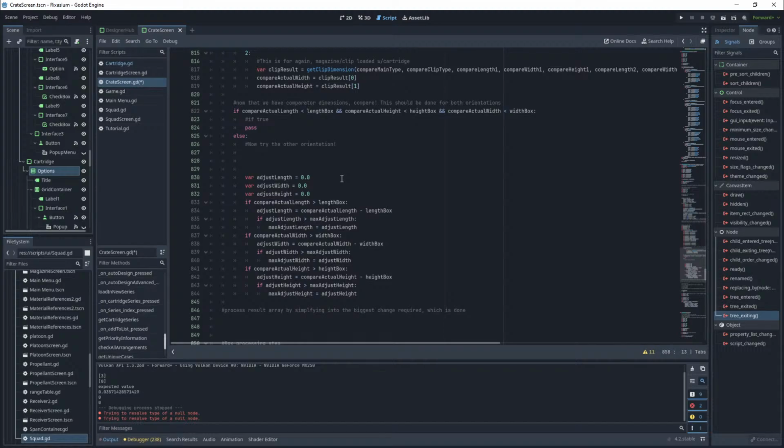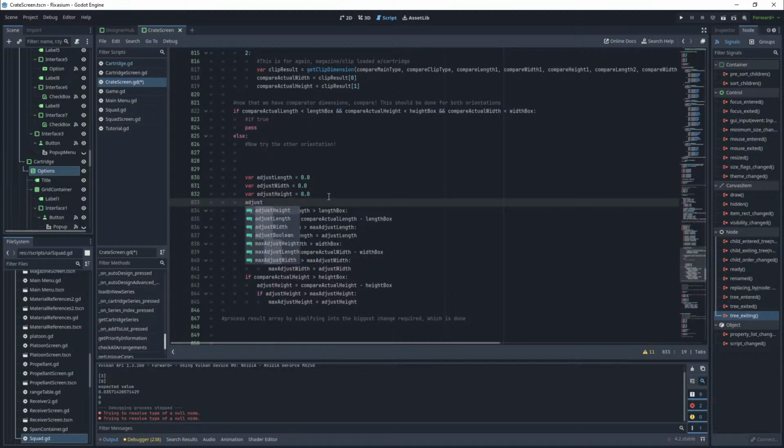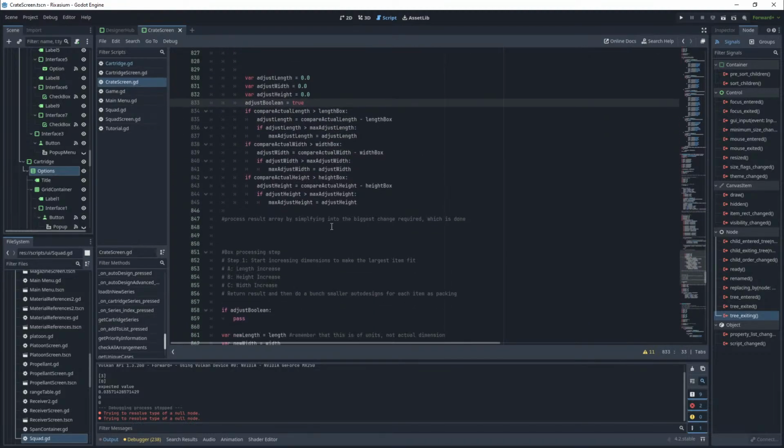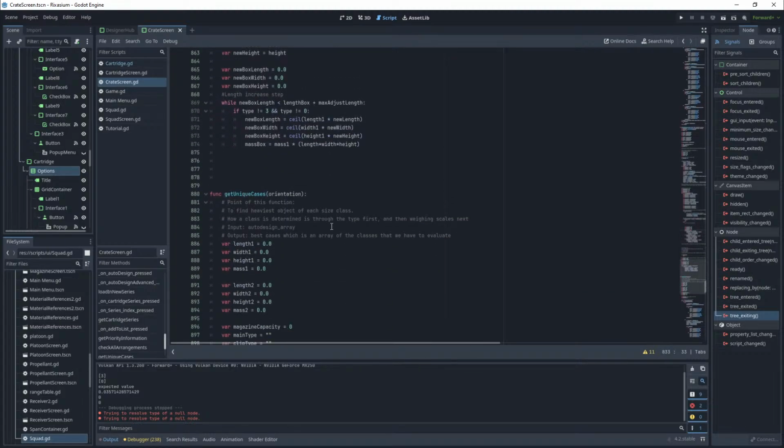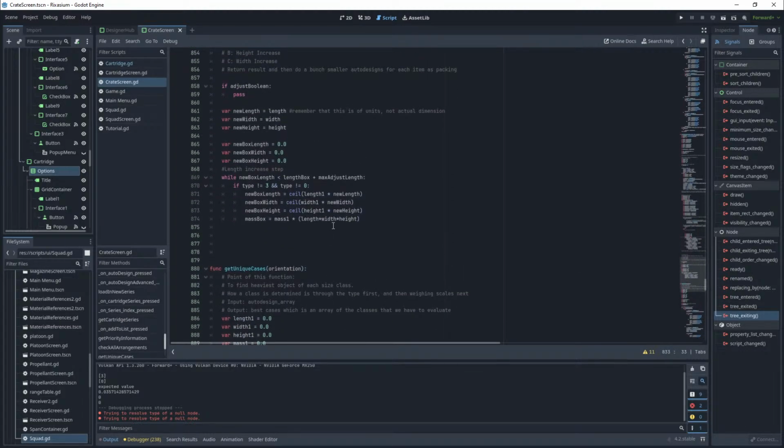I already triggered the adjust boolean here. Great.